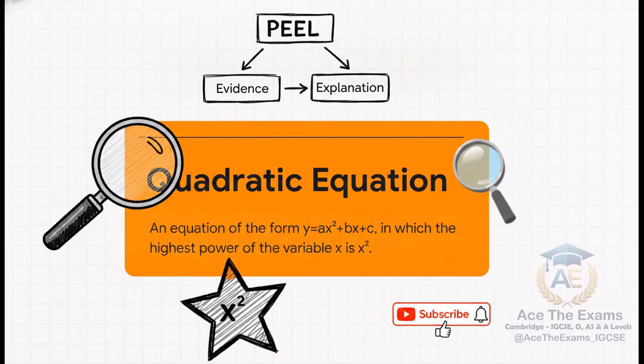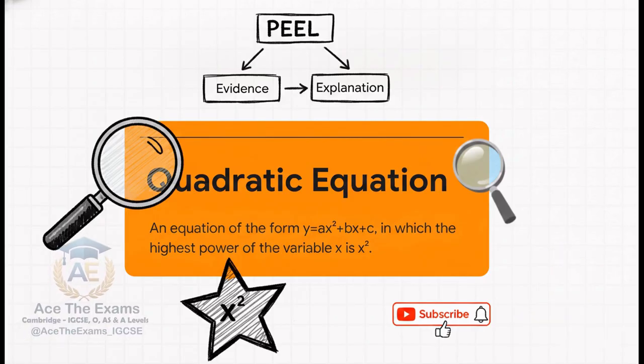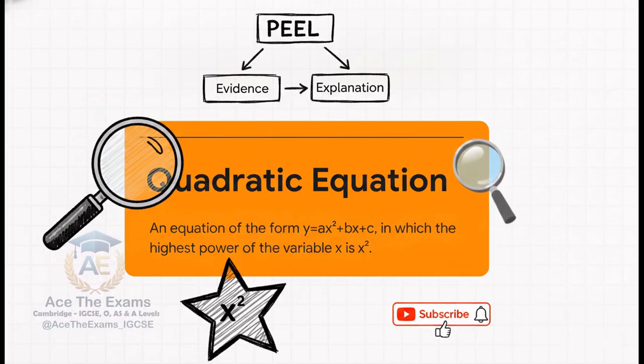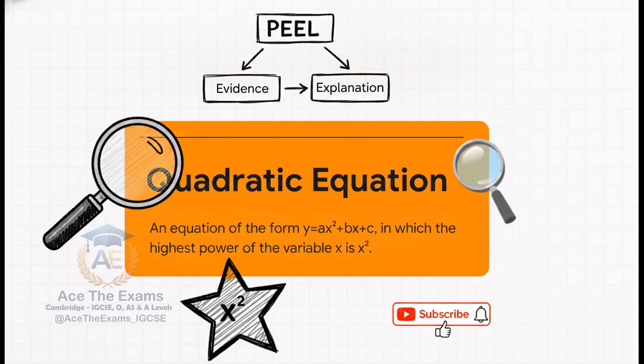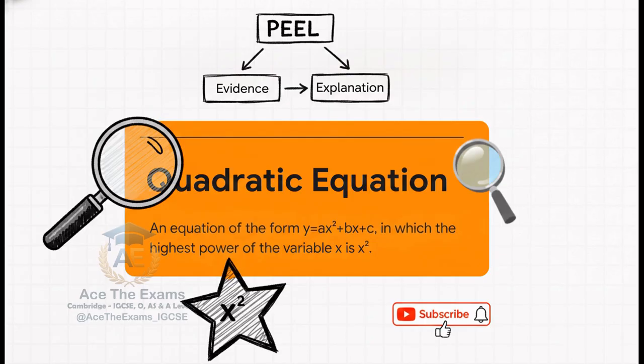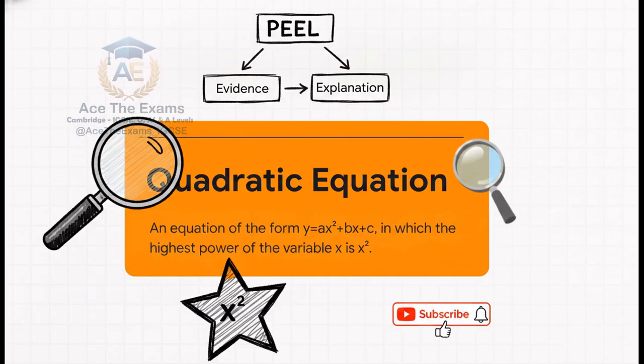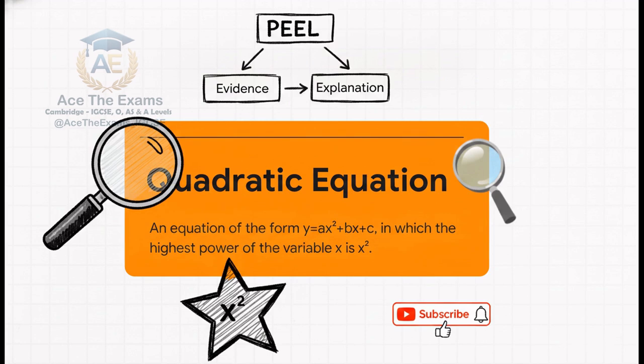If the highest power of your variable is a 3, you're dealing with a cubic. If there is no visible power, it's an invisible 1, making it a linear equation. It absolutely must be an x squared to open up this entirely new world of problem solving. This is where we apply the PEL framework: point, evidence, explanation, link, to our math answers. Your point is identifying it's a quadratic. Your evidence is that squared term.